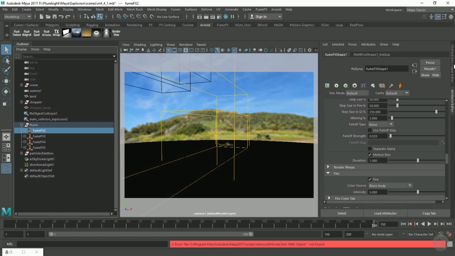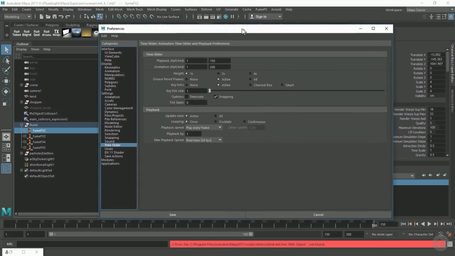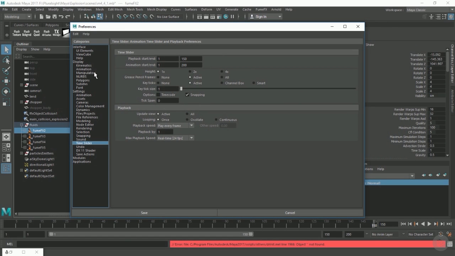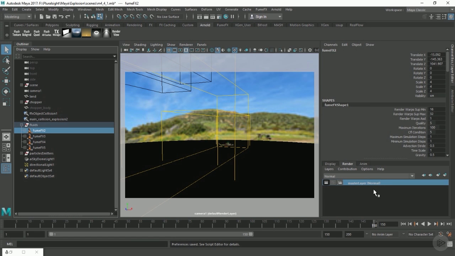And finally, let's add this into a render layer. So if you're using Maya 2017, they have a new render layer system. And if you go into the rendering settings, the preferred render system setup might be on render setup. And that's the new render system. So I'm actually going to use the old legacy render because that's what I'm comfortable with. So just in case you weren't sure how to get back to the classic render setup.